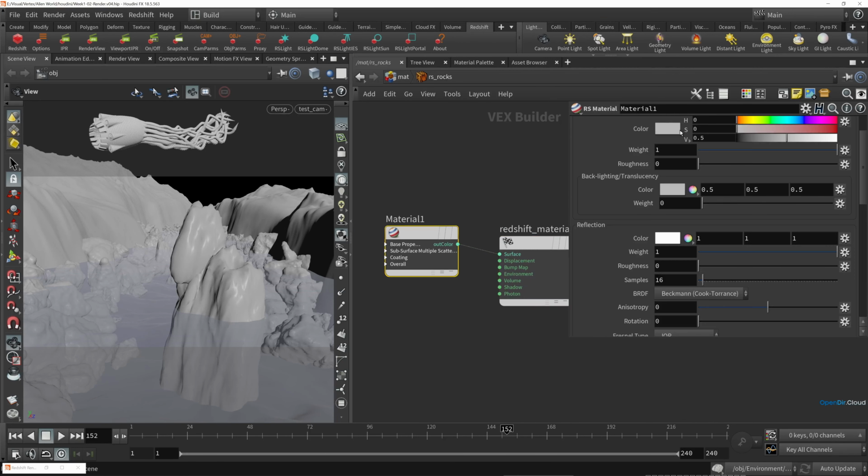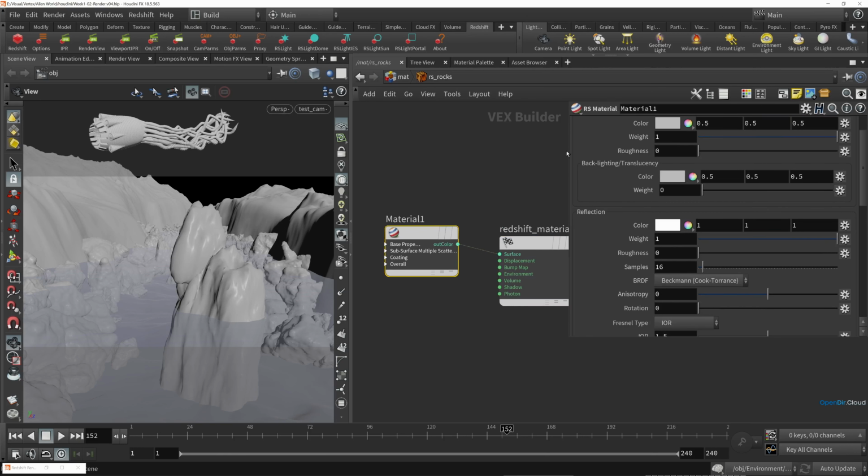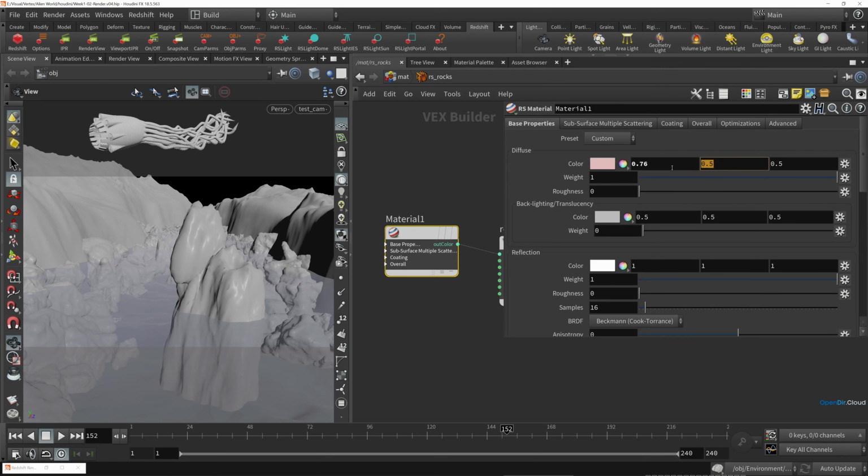And we can start by giving this kind of a sandy color. Maybe something like this. Looks like a reasonable color for those rocks. And we're going to modify this pure color with a bit of noise as well, but I'll just leave it for the moment. And because these rocks are in the riverbed here, I'm assuming they're a bit wet, so we do want them to be somewhat reflective, but I don't want them to be overly reflective, so I've turned that reflectivity weight down a bit.